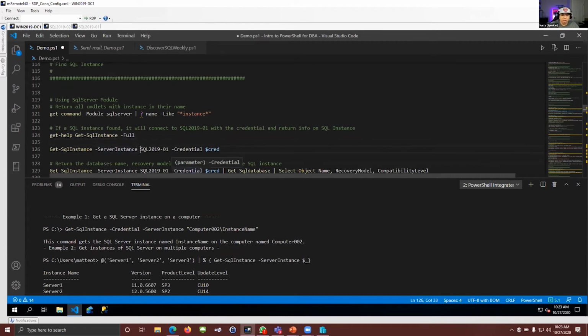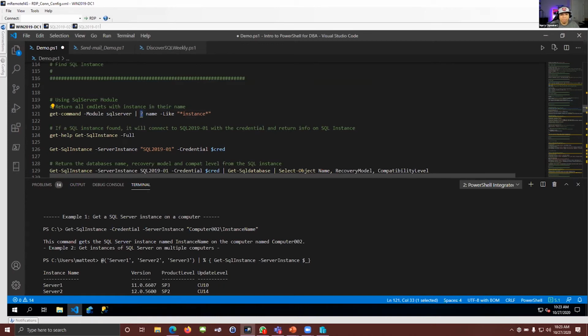In PowerShell you don't have to quote the value you're passing in, but as best practice, and just for easier reading, I always try to put quotes around the value I'm passing into a parameter, because it's easier to read. It's the same reason I don't use aliases a lot when I'm creating a script: when I come back a few months later and try to figure out what the script does, it's a lot harder to read.